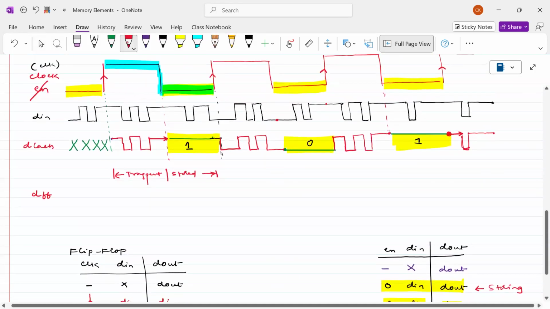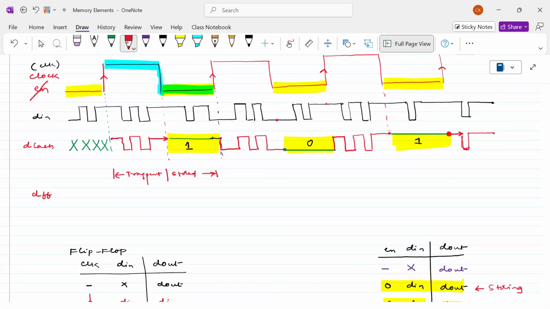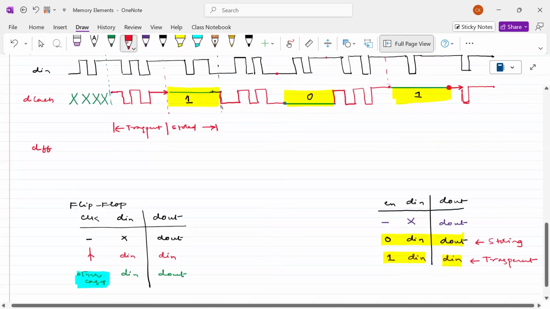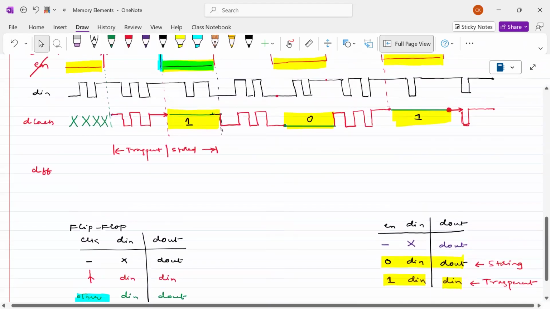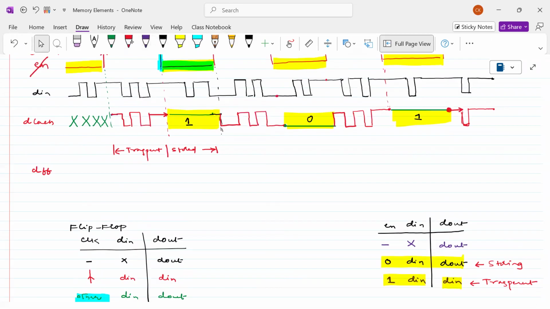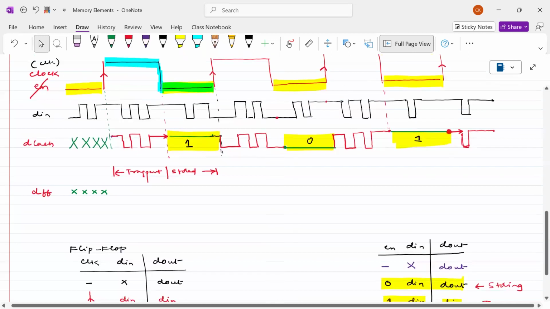In the first case, you find that the low level comes under the last case, the other cases. For other cases, DOUT is nothing but the previous value. We don't know the previous value since it is a memory element. Therefore, it is the same. Now, at the positive edge of this one, what will happen?